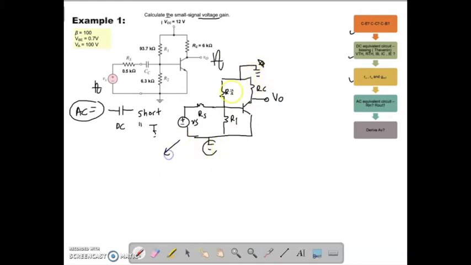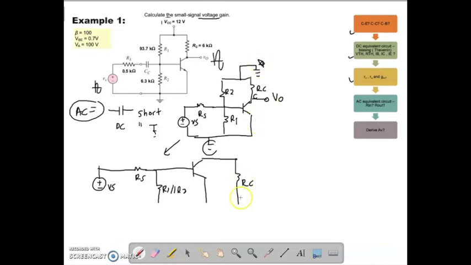Next you need to change this circuit to combine the grounds. It becomes: here is VS, here is RS, and here you have R1 parallel to R2, and then here you have your BCE. Your C is connected to your RC and then to ground. What will happen to your E? Also ground. All of this will be connected together. Where is your Vout? It is the most right. Your input is the most left. So this is what you want.